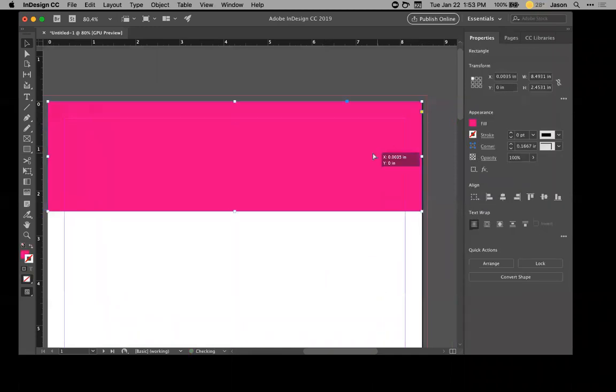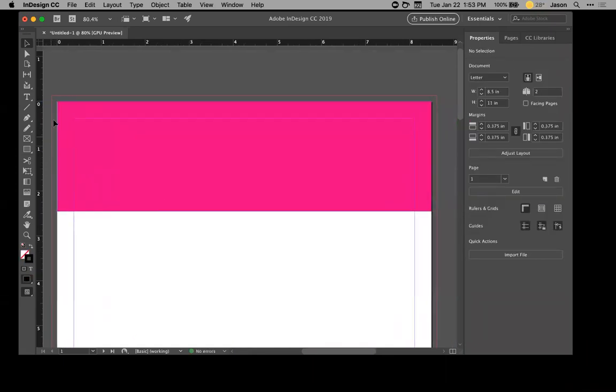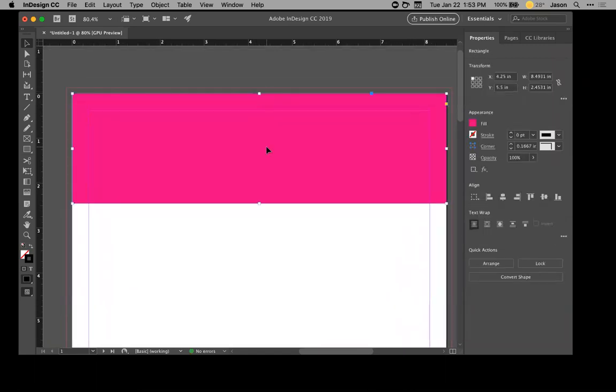So the solution for that is what's called bleeds. A bleed is an area outside of your page. And when you are creating documents for print, you want to have every single element that goes to the edge of the page actually go past the edge of the page to the bleed. Every single element. If it's the background color, it should go out to the bleeds. If it's a photo that's right up against the edge, it should go to the bleeds. No matter what it is, if it's touching the edge, it should go past the edge to the bleeds.